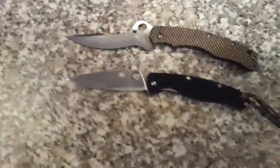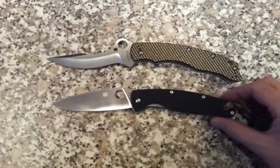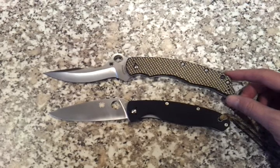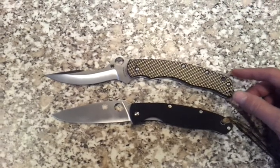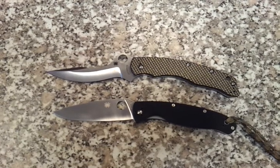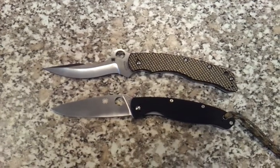The lock is thick and sturdy. When I adjusted the pivot point back to the factory setting there's no blade play, no up and down movement, nothing. Quick comparison for you here — Spyderco Resilience on the bottom. The Spyderco Resilience is a four and a quarter inch blade and the specifications on the Sabo are four and five eighths I think. The blades are just a hair longer but the Resilience obviously has a longer cutting surface and it's not quite as sturdy a knife.